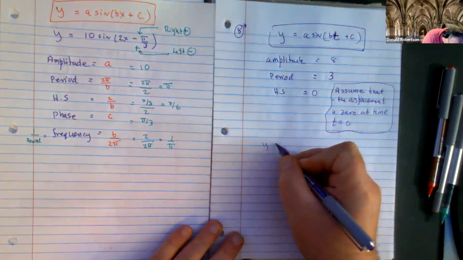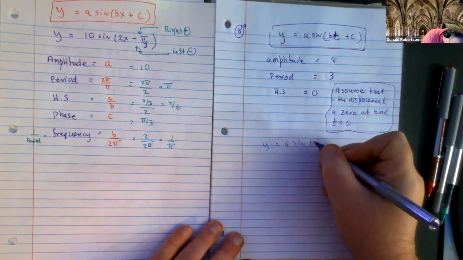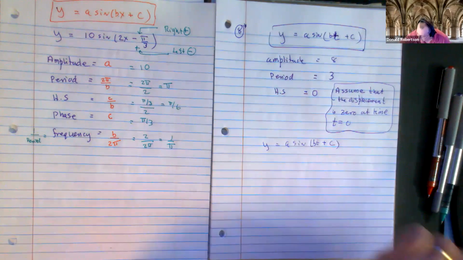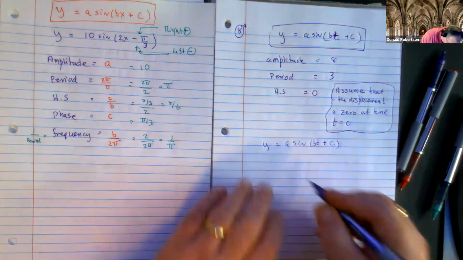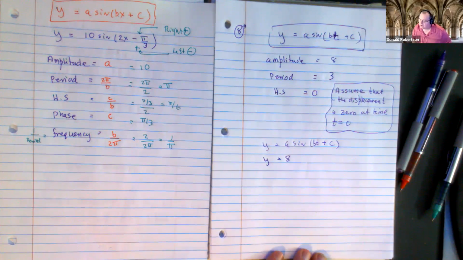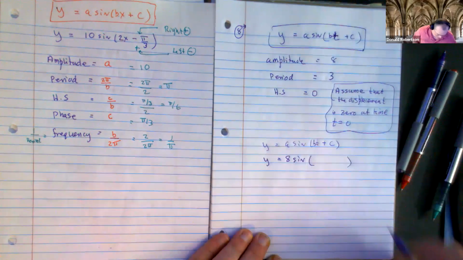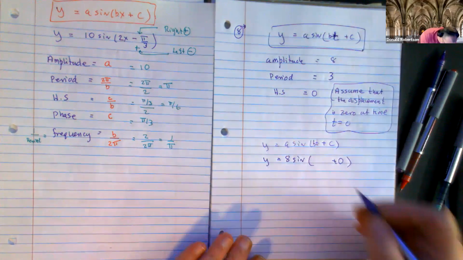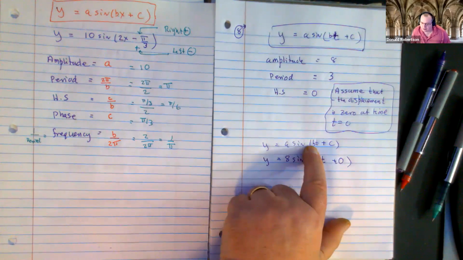So I'll start off with the generic version of all of these answers, and then we'll work from there. If you tell me that the amplitude is 8, would you agree that the answer has an 8 there? If you tell me the amplitude's 2, I'll put a 2 there. Now you tell me that this guy is 0, so I'm putting a 0 here. So all I've got left is some number t, right? I'm trying to find that value of b.